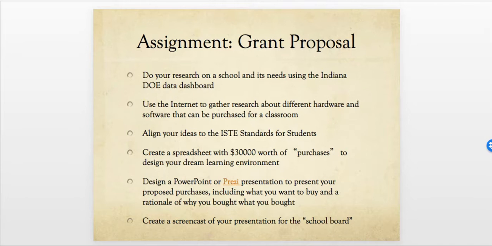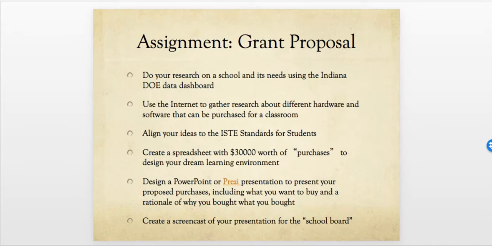Also remember to use whatever tool works best for you. I won't tell you just to use PowerPoint, although a lot of people use that. Some people love Prezi, some people love Google Slides, some people love Emaze. There's a lot of choices out there, so pick whatever you'd like.